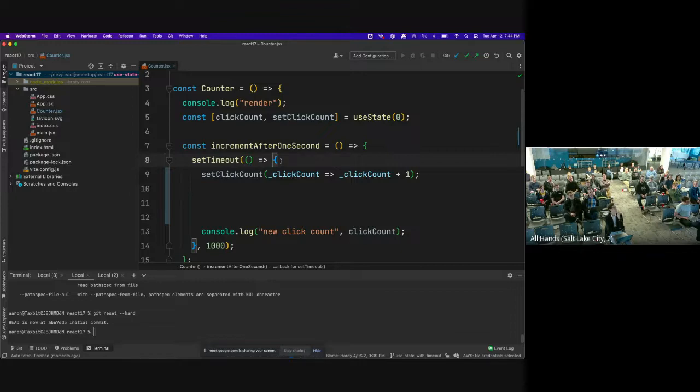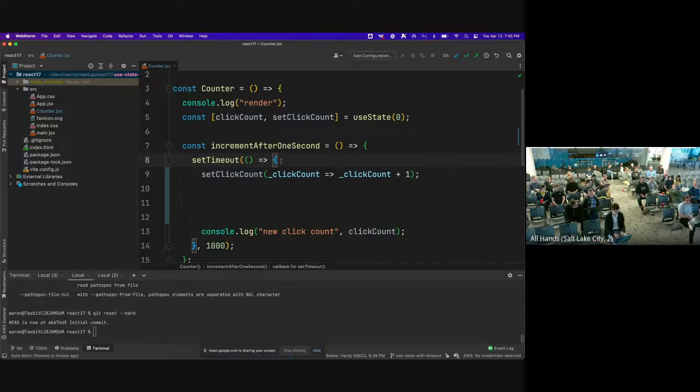This is actually getting a little deeper than I was expecting. This is good though. I like it. Yeah, go ahead. I think not really a question, but something that made it click in my head, because it originally confused me. I'm like, well, wouldn't it get the new state after it renders, but it's not actually hitting that. It's not actually calling the set click count until the timeout is over. Yeah, so it still has the old value. Yep, exactly.